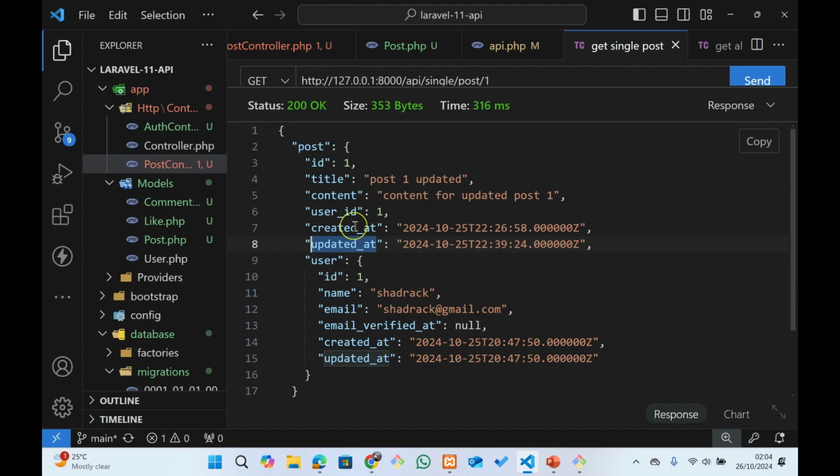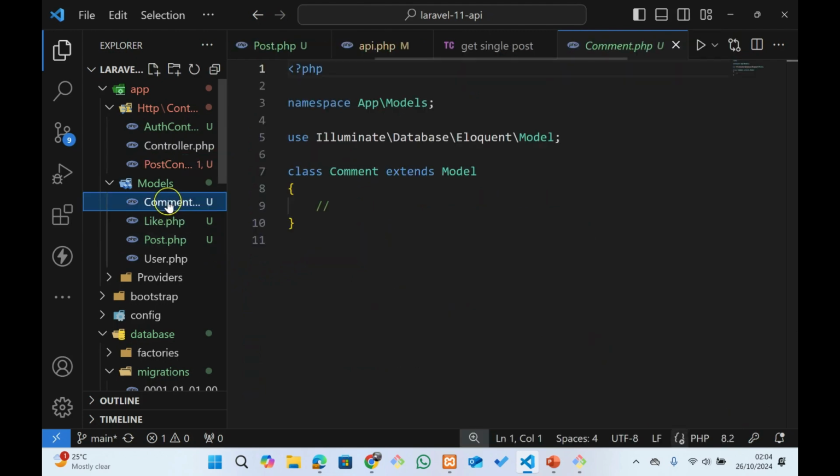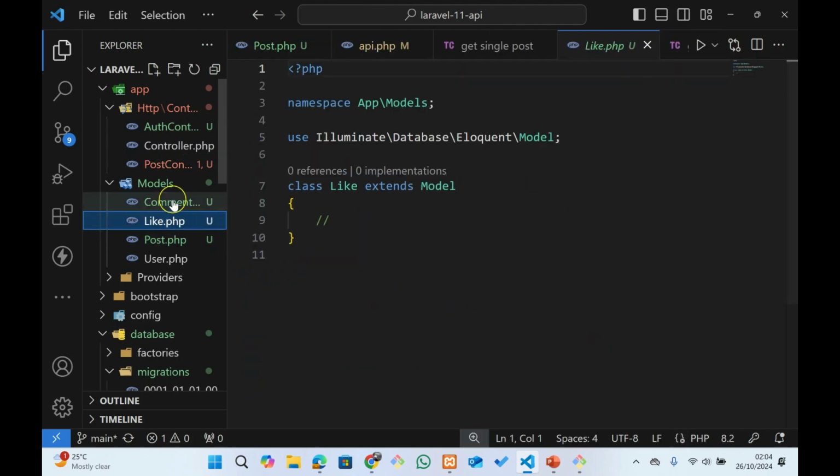To do that, we are going to use something called resources, and from the resources you'll be able to update that. But before going to that concept, because that is an intermediate level concept for API development, I just want to make sure that also the comments and the likes are working fine.